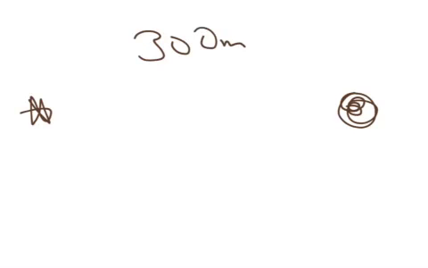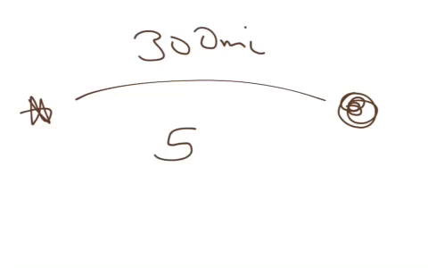Now, the analogy that I like to use for this would be taking a road trip. So let's say you start someplace over here, and we want to go to someplace over here, and to get there, it's going to require us to travel 300 miles, from point A to point B. Now, let's say in traveling that 300 miles, it took me 5 hours to do so.